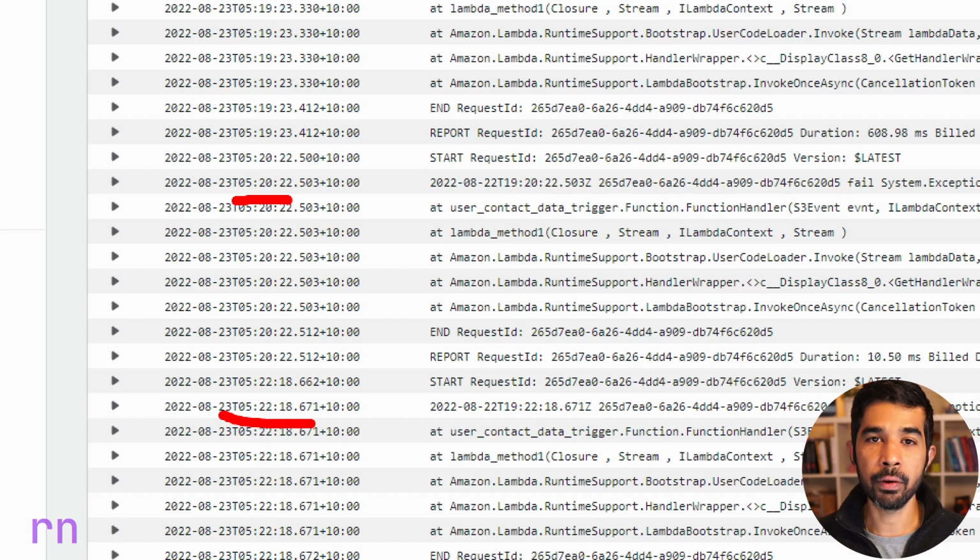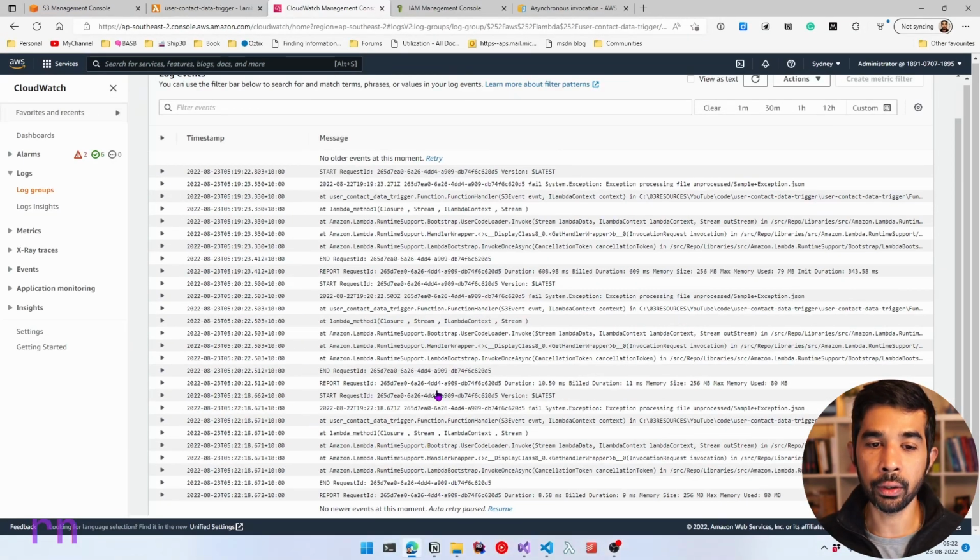So now the Lambda function has done a complete of 2 retries and it will give up on this message. But in some cases, you might want to hold on to this message so that you can take action on it later. So maybe you have an external dependency which was down for more than this 3-minute period and you want to reprocess these messages later again.